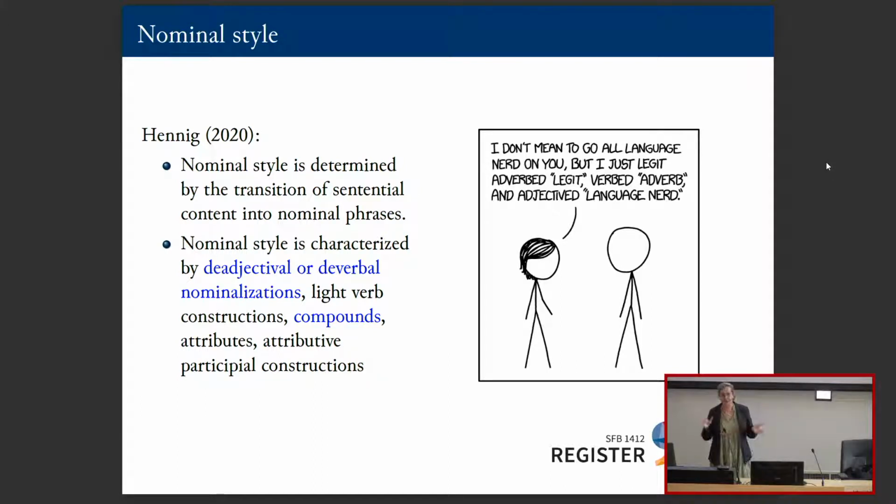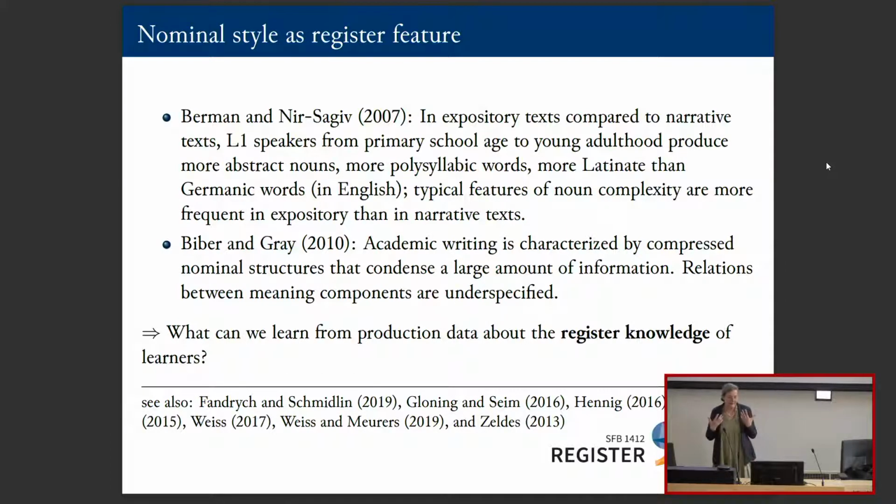Nominal style is determined, as we all know, and I'm just repeating stuff that is probably familiar to most of you, by transition of sentential content into nominal phrases, and it is characterized by de-adjectival and de-verbal nominalizations. That is, you have to know something about word formation patterns, nominalization patterns, and compounds, of course. And it has been said for other languages, these papers are on Hebrew and English, that the speakers of those informational, formal, in many scare quotes, formal texts have to use nominal word formation. They have to use Latinate words. It's been said that neoclassical words, we would probably say.